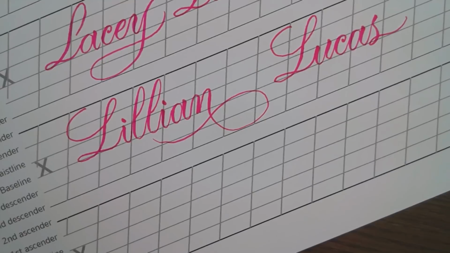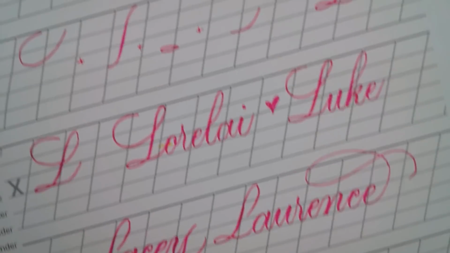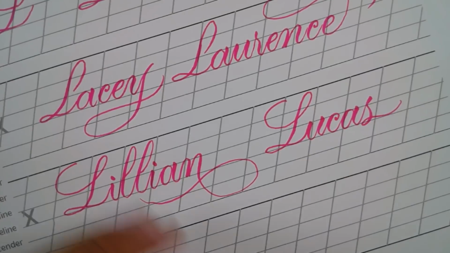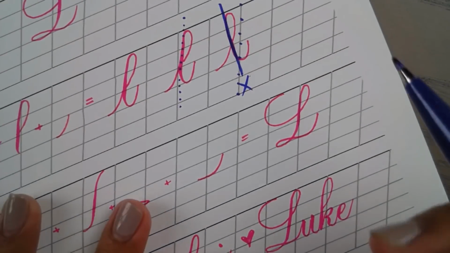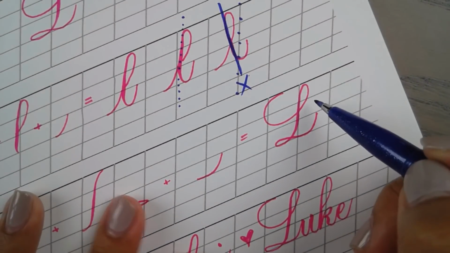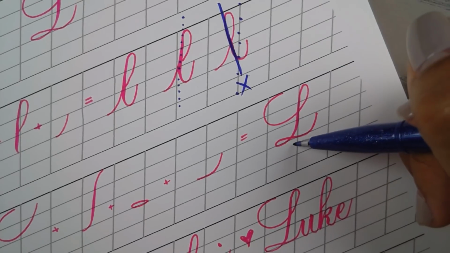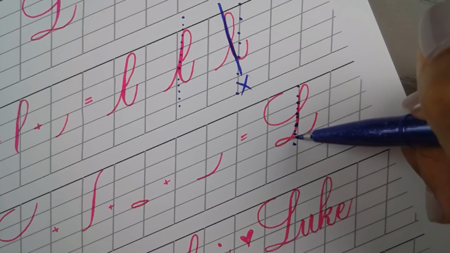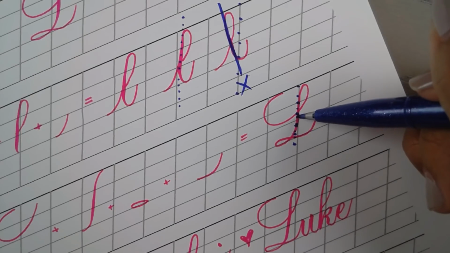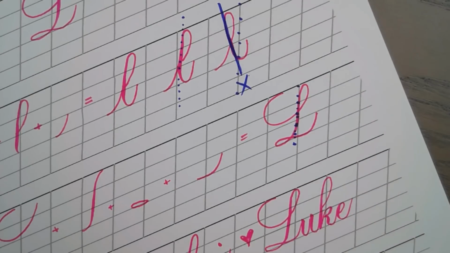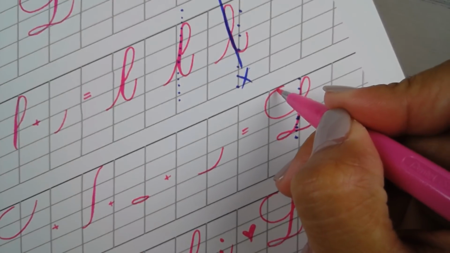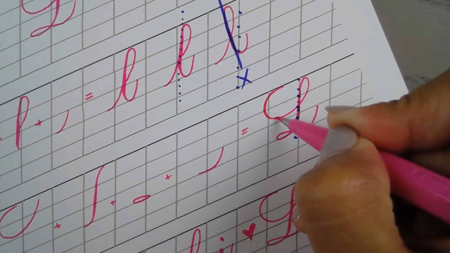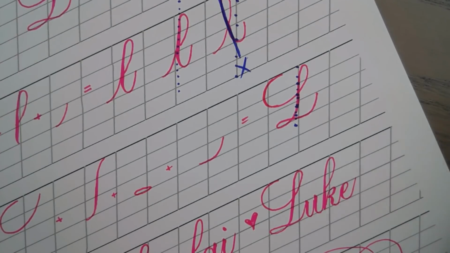Okay, I want to talk about, let's kind of troubleshoot. We didn't really do much troubleshooting up here. Let's kind of talk about the letter L. I'm going to go backwards, sorry. One thing to keep in mind, again, is we have that thick stroke on our slant line, right? Pretty much this is the thickest part of your letter. Okay, you could potentially add a little bit of thickness in this downstroke here, but be careful to not overpower the rest of the letter.